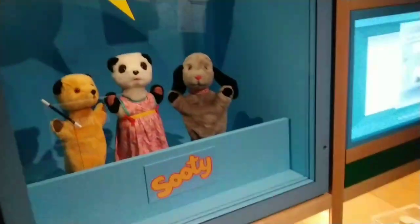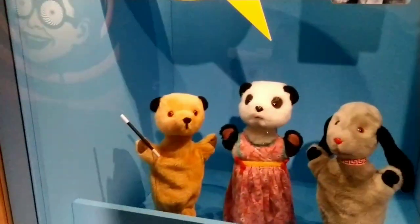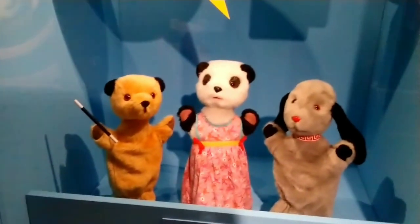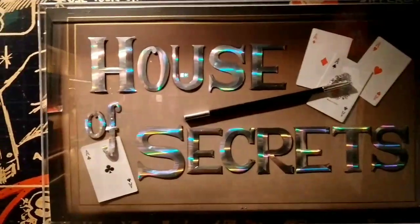Oh, Sutty. There he is, Sutty. It's nice and peaceful, not too many people around either, which is good. And the ticket that I just got in with, I can use it all year round, so I can come back whenever I want through the year. I didn't even know that, because I thought I had to buy it and just use it the once. But obviously not. I can come in here whenever I want throughout the year, so there might be another vlog from here.